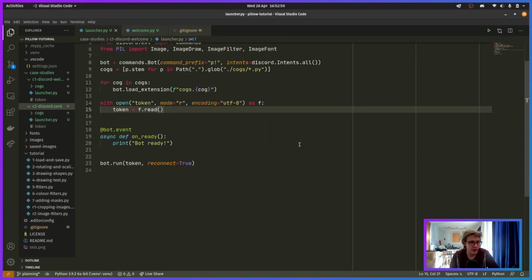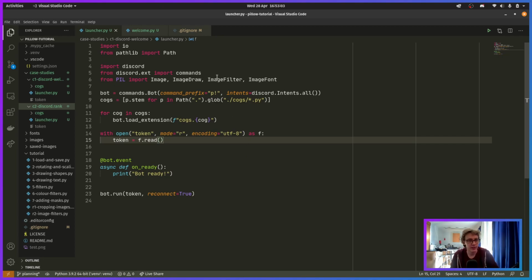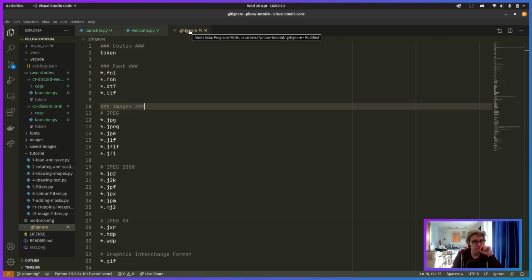Doing image manipulation stuff. So you may have been here for the last one, I'm not sure. We're just setting up new boilerplate code for it. So this is kind of just what we got here. It's a little bit messy, but it works. So who really cares?